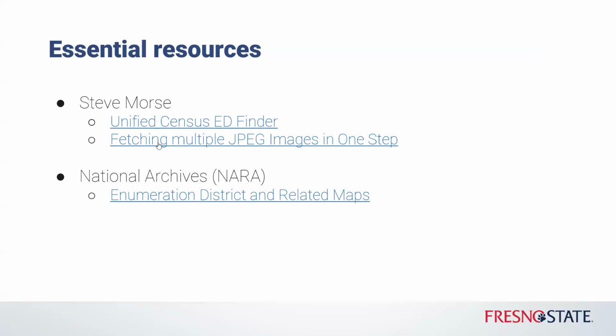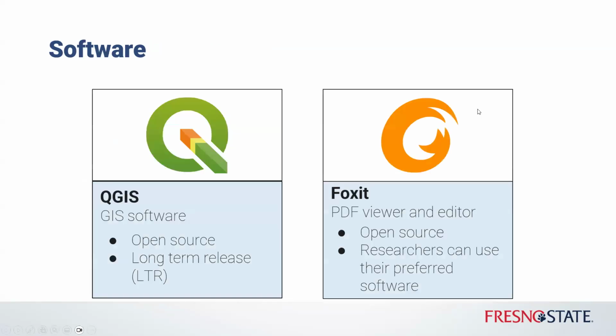All right, we'll come back to Steve Morse. I do encourage you to dig around though. There are other tools on stevemorse.org that are going to come up today. One is this tool that will grab all those map scans for you. You just have to follow a few steps and then it'll let you download all the images at the same time. That saves you the trouble of having to go one image at a time to download it and save it into your workspace. And like I said, this link is also available to you. You can also just go directly to NARA, so you don't have to use stevemorse.org if you don't want to.